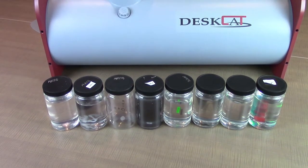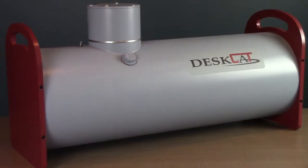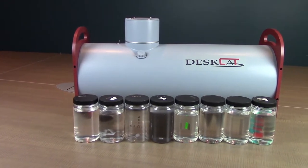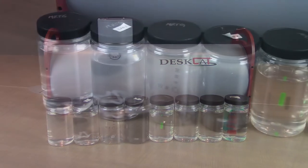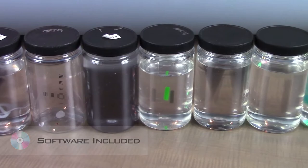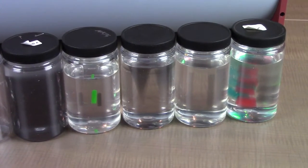Operating without the use of potentially harmful X-rays, students safely explore the geometry and physics of medical imaging to gain a solid understanding of fundamental concepts in computed tomography. DeskCAT is the ideal learning apparatus to safely acquire, reconstruct, and view 3D CT images. With over 20 hours of lab exercises, a variety of phantoms, and user-friendly software, DeskCAT makes it easy for students to learn about the principles of medical imaging in a classroom or laboratory setting.